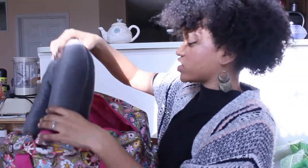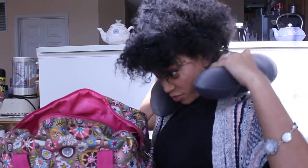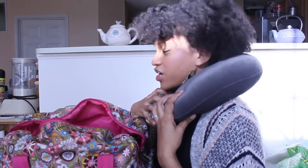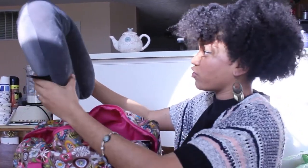So first things first, this is actually new to me this audition season. It's this beautiful little neck pillow. I spend a lot of time on the megabus and I have a hard time sleeping on it because your neck is all uncomfortable. So I got this at the thrift store for, I don't know, probably free with my mom's thrift rewards and stuff. So excited about this new guy.